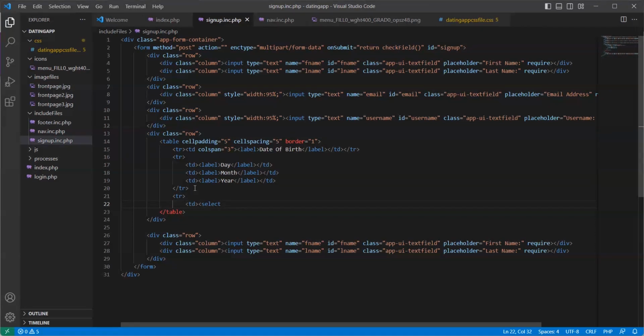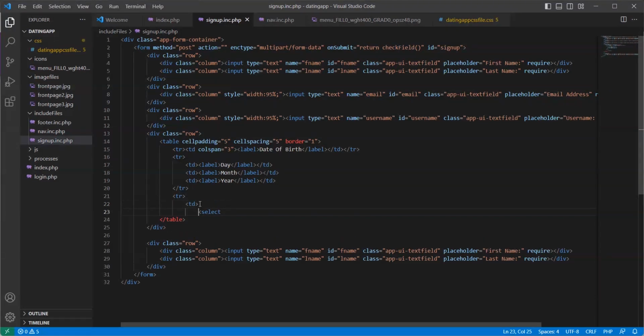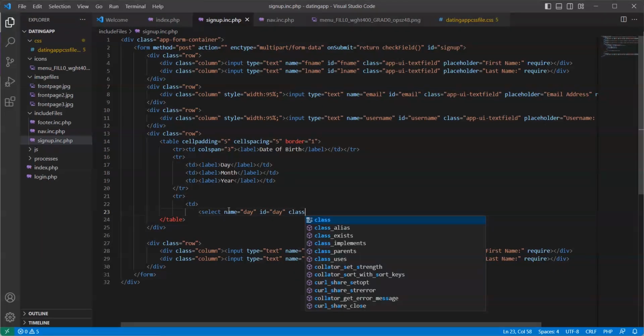So let's drop down again here, select, and then this is a form element. So this should have a name, where you usually process it at the server side. The name is day, okay, and then ID, for JavaScript processing, day.